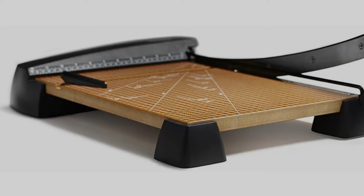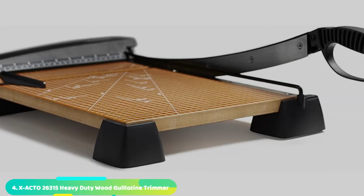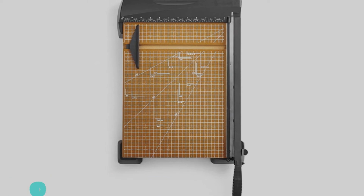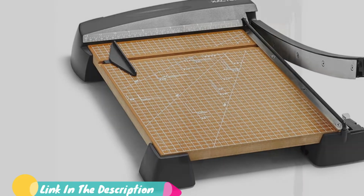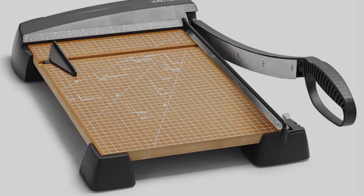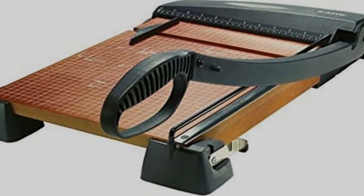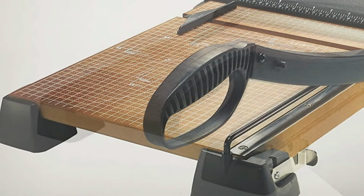Next, at number 4, we have Xacto Heavy Duty Wood Guillotine Paper Cutter. Designed with diagonal and annotations of the angle, this Xacto wood guillotine helps you cut rectangular paper and a triangular card with the angle measures as you want, more precise than ever. The base is made from solid maple and bound with 4 rubber non-slip feet to stand strong when holding the trimming action pressure. This Xacto heavy-duty guillotine can cut up to 15 sheets of paper, and the self-sharpen system will keep it sharp after every cut.